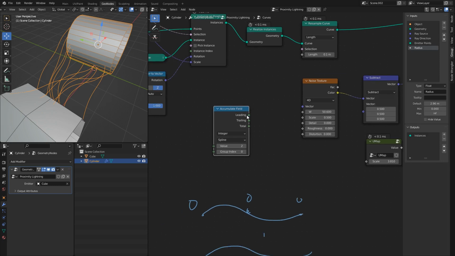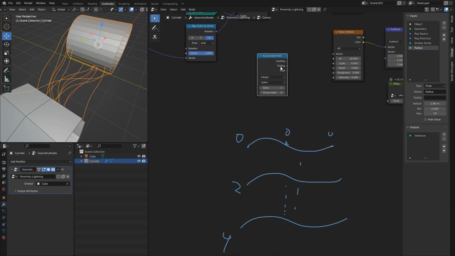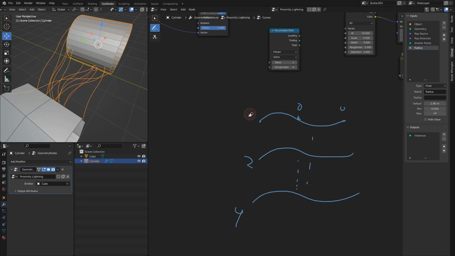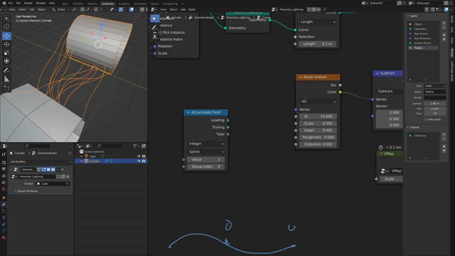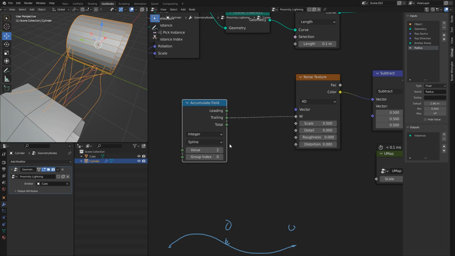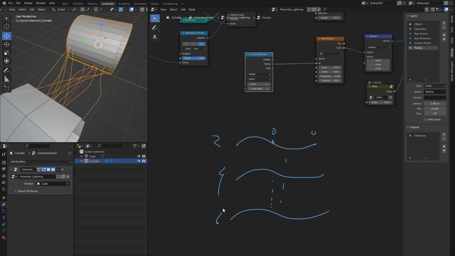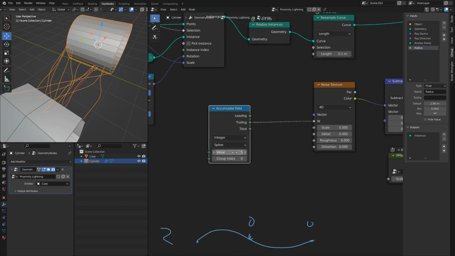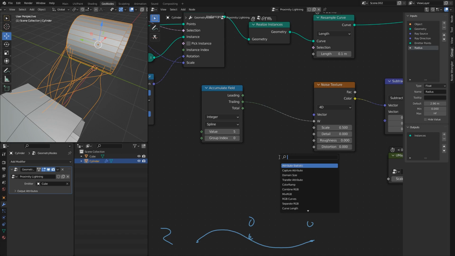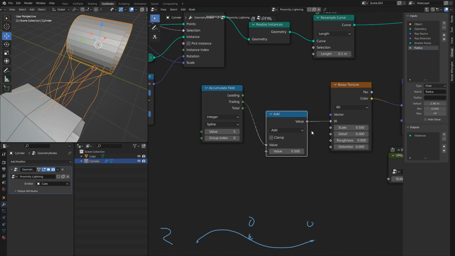And what the difference is between leading and trailing is basically if I use trailing, I will get this configuration, but if I use leading, the first one would be this number, so it would be 2, 4, 6. In this case, I'll use trailing because that just makes more sense to me, but you can use whatever, and I'll set this to a high value so there's a bigger difference between each spline, something like 5 ought to do. And now if I just set another math node, I can still make use of my W parameter by shifting it like this, and now you can see that they're moving mostly randomly.